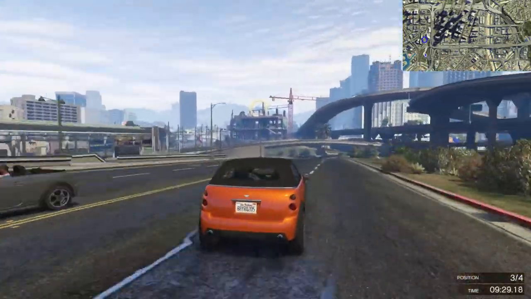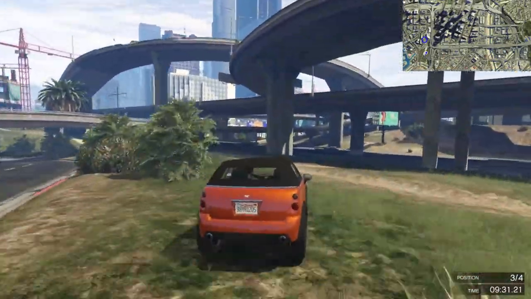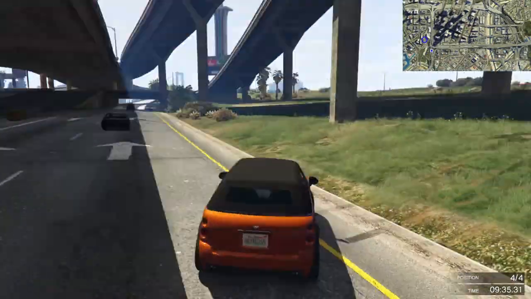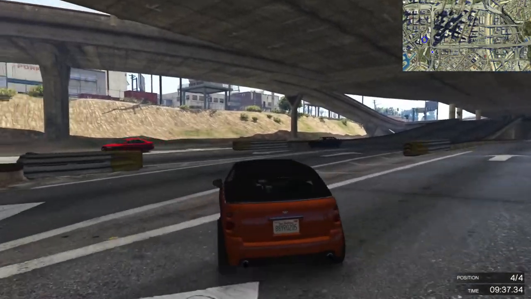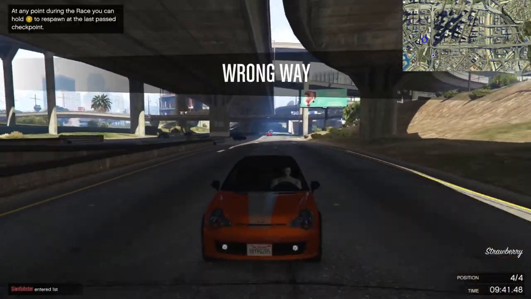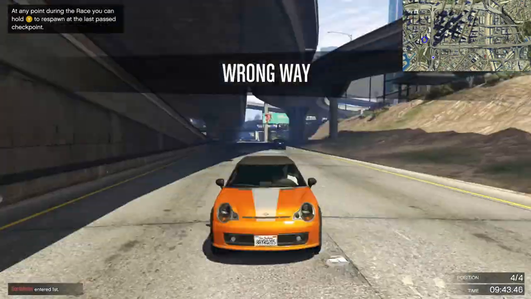So, oh, there's a checkpoint up there. Look, on the top of that car park. Let's not go that way because that is a silly direction to go. Oh, let's try and get some traction. Come on, Issy. I know you're a front-wheel drive Mini, but a little bit of traction would be useful here.